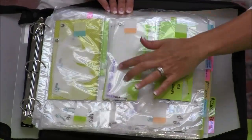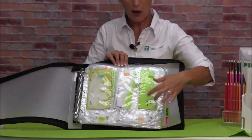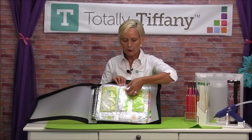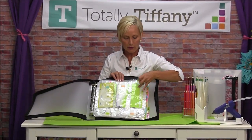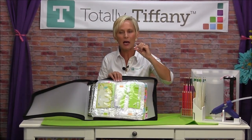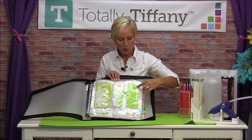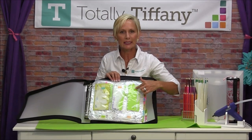So we've got the card making, the smaller pieces of the Kiwi Lane in this pocket with some little Kiwi Lane accents in the bottom. I've used my shut your flap tabs over the flaps to hold them down. One thing you want to remember about the shut your flap tabs is they only have a small amount of that repositionable adhesive on them. The whole white part of this is not covered in repositionable adhesive.